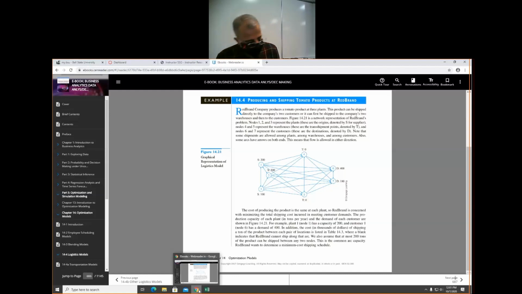Okay. And today we are going to work on another variation of the logistic model. You know that in logistic, the objective is to send goods from certain nodes to the other nodes with the minimum cost. And we also want to meet some constraints. So in a logistic model, we have a kind of graph. In the simplest form, we have two types of nodes. But in today's example, we are going to add another level of nodes.